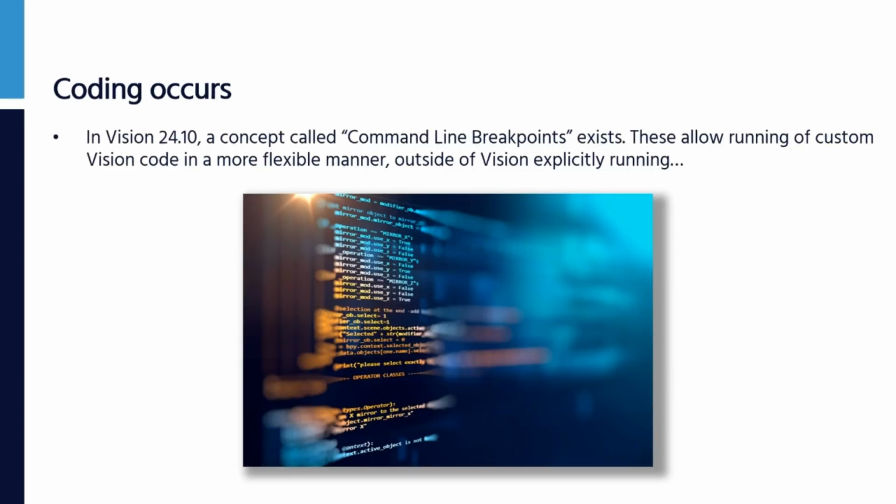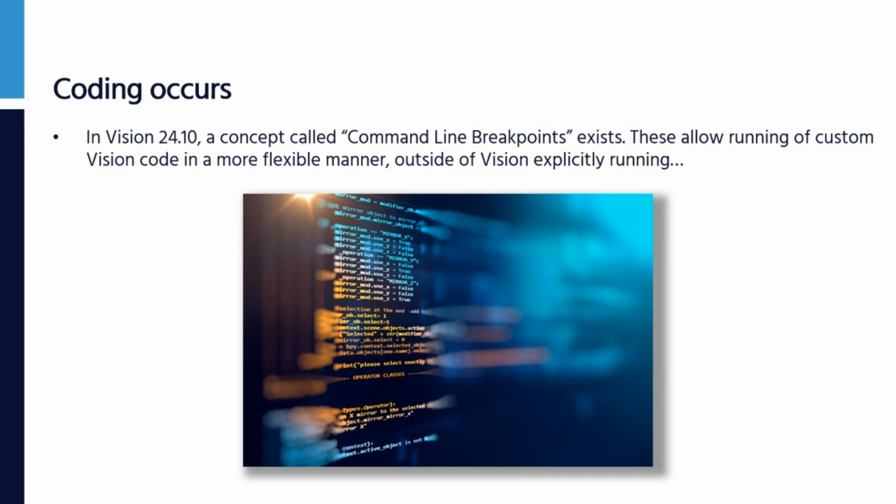Now, I couldn't really think of a good slide to say coding occurs, but coding occurs. So your business partner will go away. You'll say, I want this to happen. They'll go, yep, no worries, and they'll go write a breakpoint. In this example, they're going to use what's known as a command line breakpoint.